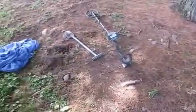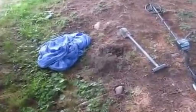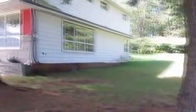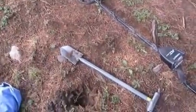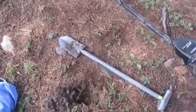Anyways, I've got another signal here in the 80s, about 81. And I'm right along the road, right under these pine trees. They're all on the line. Now, there might have been a house here years and years back, but right now it's a lot next to this house, which is the one that we're detecting. Alright, I'm going to dig this and see what it might be. Be back if I get anything interesting.